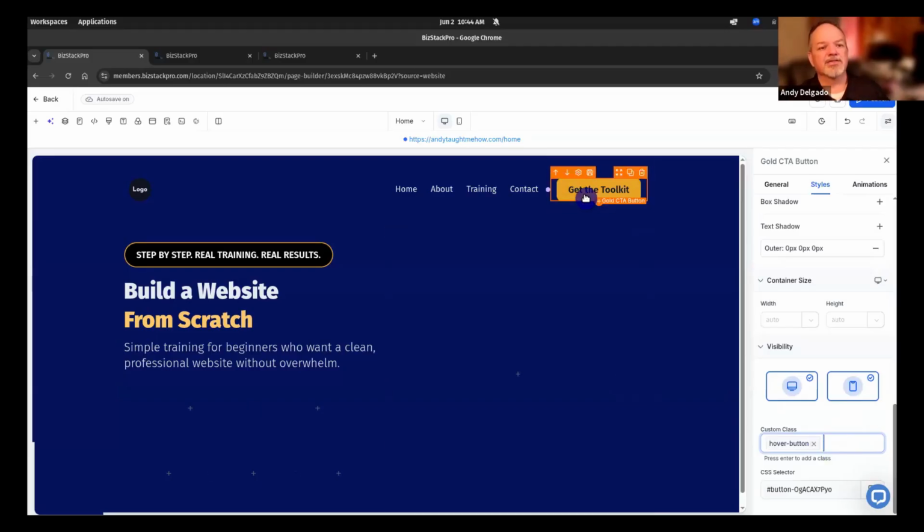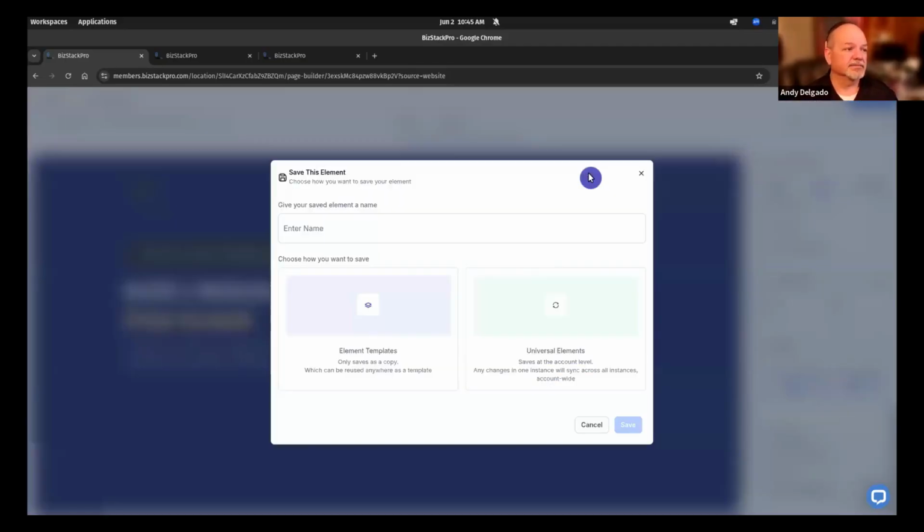So anytime that you hover over this button, it will go out and see if there's a class that's assigned to that action called hover. Okay, and so when it does it, it's going to make an action here that happens in CSS. It's gonna be a nice subtle whatever. All right, so let's go save this real quick.